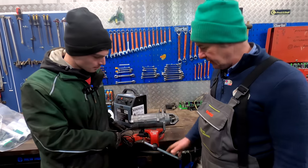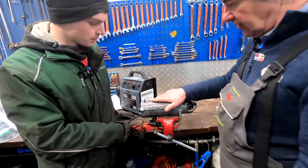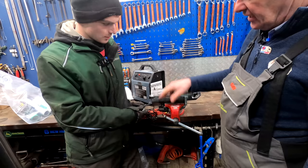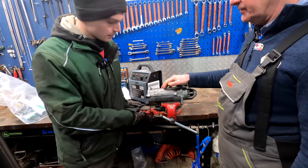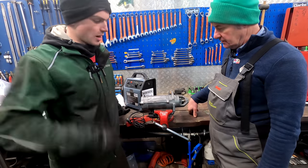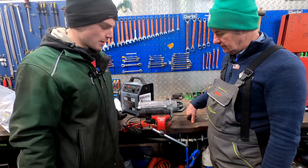So the starter here on the bench — we've put it in the vise just to clamp it. We have our battery pack set up acting as our battery, and Sean has a little push button here, acting as the ignition, to activate exactly what you would be doing with the key. The purpose of the starter is to turn your flywheel to get your crankshaft going in your engine to start your valves and the whole lot — that's what then gets your exhaust and your spark.